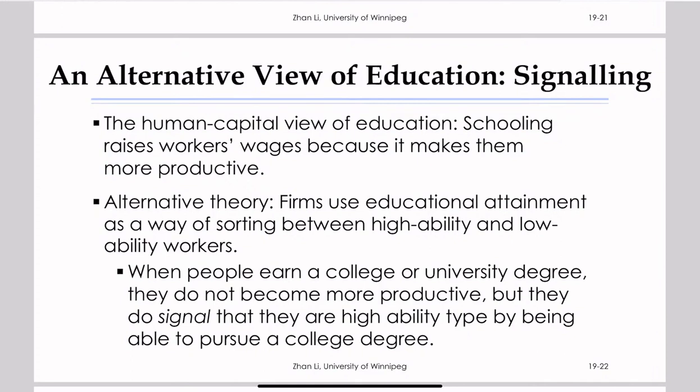So the theory goes like this. If you can get a higher degree, if you have higher education, then this implies that you have a higher innate ability. You're more talented. So maybe the education itself does not make you more productive, but education reveals that you're a smart, talented person. So education here serves as a signaling mechanism which reveals your ability, and firms understand this. So after seeing that you're highly educated, they will conjecture that you're a smart person, so they will be happy to hire you, right? So this is the signaling theory.